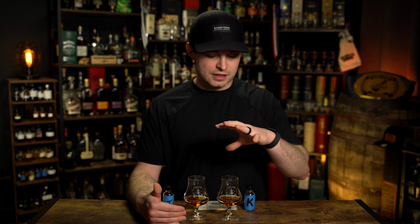Now for these, I feel like they're very similar proof points. Maybe the fact that this drink's so much easier is just a sequencing thing. So I'm gonna go back the other way now, start with glass K and then go to glass J. The reason I'm talking so much about the sequencing thing and the effect it can have on your proof perception is, number one, because I'm trying to guess proof right now in this video. But number two, I think these are very closely related products. I am now firmly in the camp that these are Elijah Craig barrel proofs. I'm firmly in the camp that both of these are modern releases because they don't have any dusty butterscotch or any of those dustier notes from earlier batches.